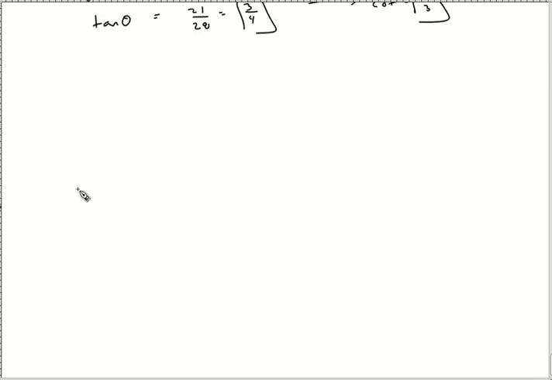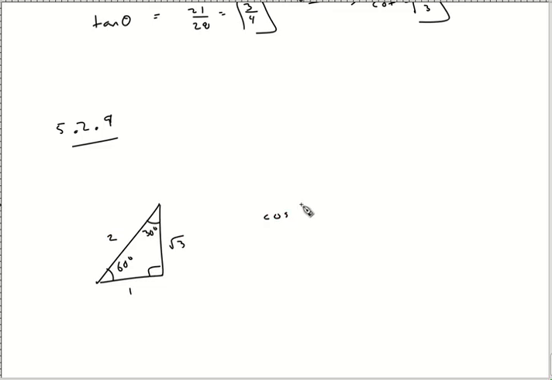Next question. So I've got 5, 2, 9. I've got a triangle that's kind of tall, and they say that this is 60, and that this is 30. I have a 2, a 1, and a square root of 3. And they say, what's the cosine of 30? If you had your unit circle, you could just go and find it. And this is not the lecture on unit circle, but I'm saying it's super helpful. So you can use this triangle, I guess. I don't really want to. Cosine of 30 is square root 3 over 2 from your unit circle, and you're done.